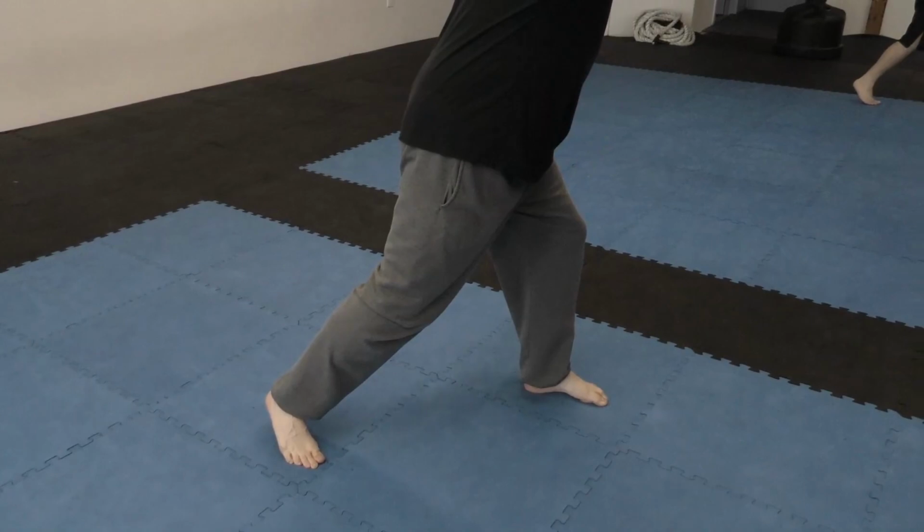Remember we talked about the penguin? Boom! Where did my foot go? Backwards. Where did my upper body go? What am I loaded for? Boom! So now I step back on the cross, I shuffle on the hook. See how my head is going side to side? That puts my head off the line, shoulder in a line. Head off the line, shoulder in a line. So I got good meat geometry, and I've got the power of the sway.